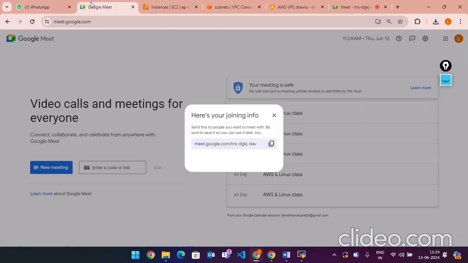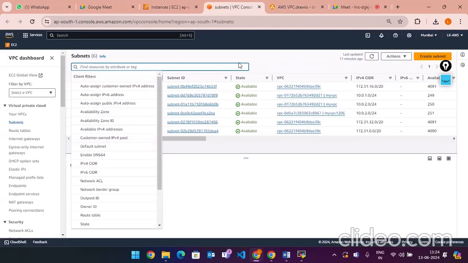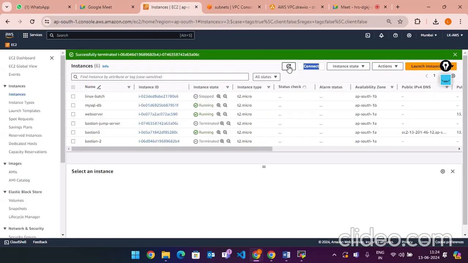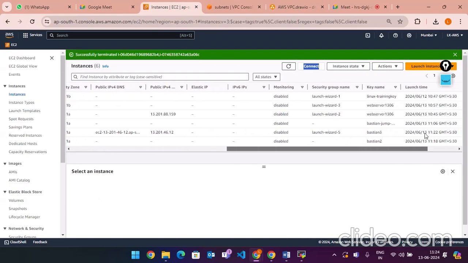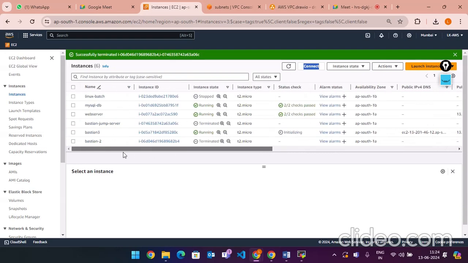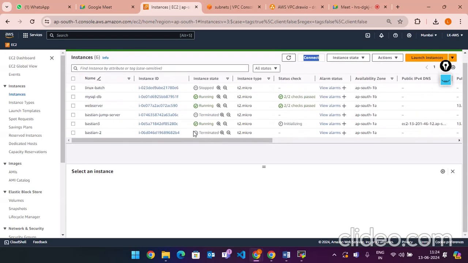It's taking too much time. It doesn't take that much time. My internet got slow, I think. Maybe because these many instances are running, that's why it just gets slow.